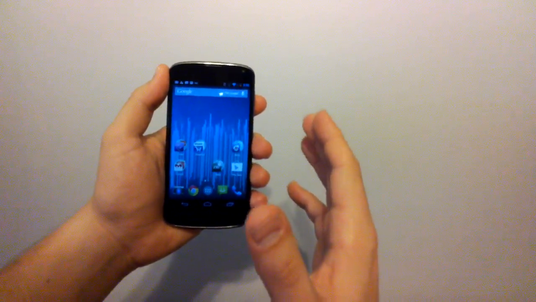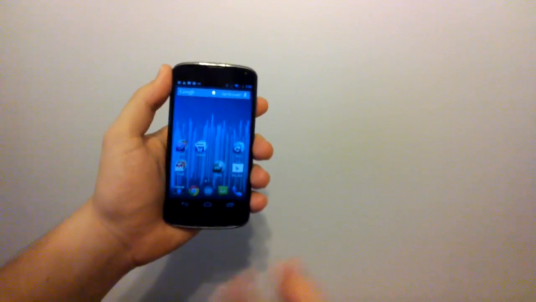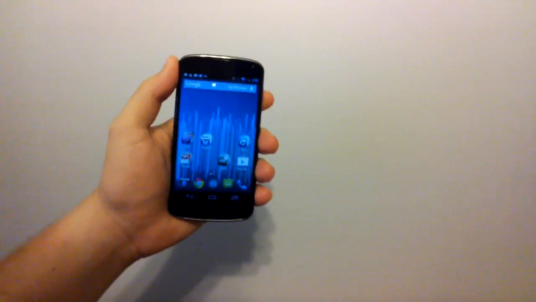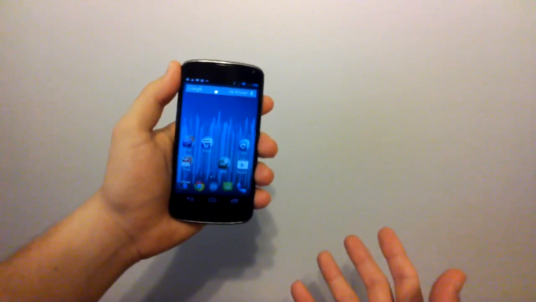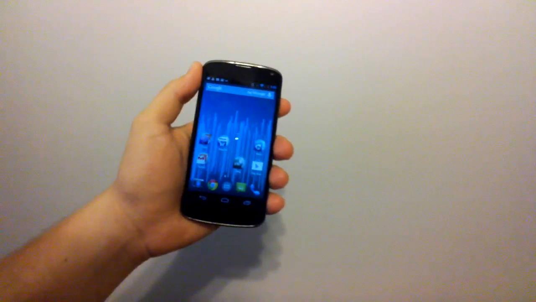There doesn't seem to be any issue with the processor in the Nexus 4 or anything like that. It just appears to be Google wanting to save the features from the Nexus 5 for the Nexus 5. Someday they say it may come to the Nexus 4, but for now, it's not going to come.